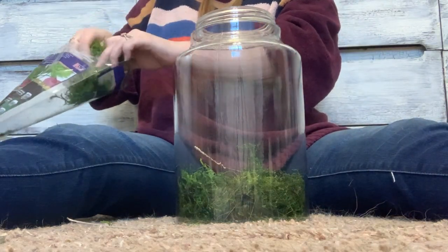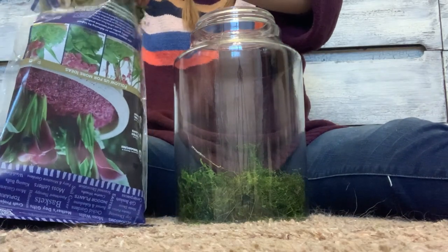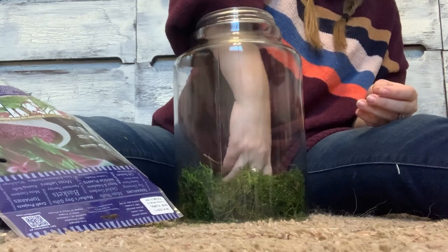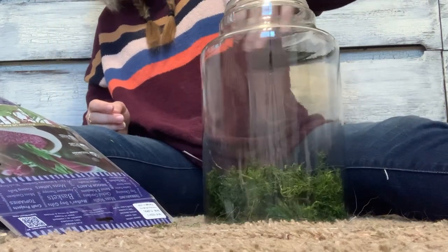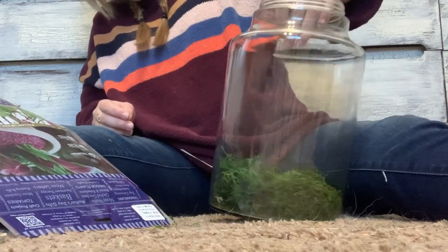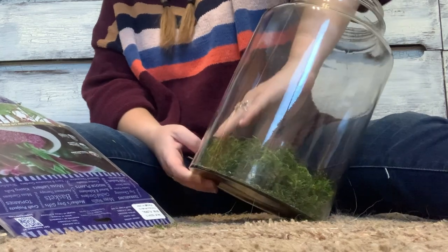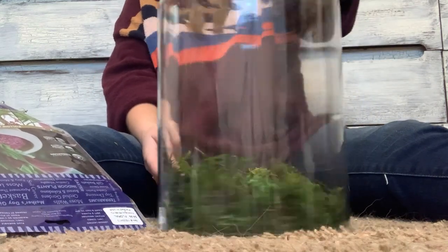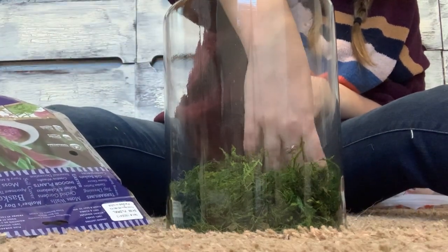So ignore that, sorry. But yeah, I'm gonna take the moss and line the bottom of this. I didn't want to put it too thick, but thick enough where it had a pretty good base. And then once I shove all that moss down in there, I'm gonna make sure all the moss is flat, no empty spots. Sorry guys, I thought I saw something cracked on the glass, but it's probably a cat hair. Perfect. Okay, so there's the moss, and I'll add a little bit more in there.